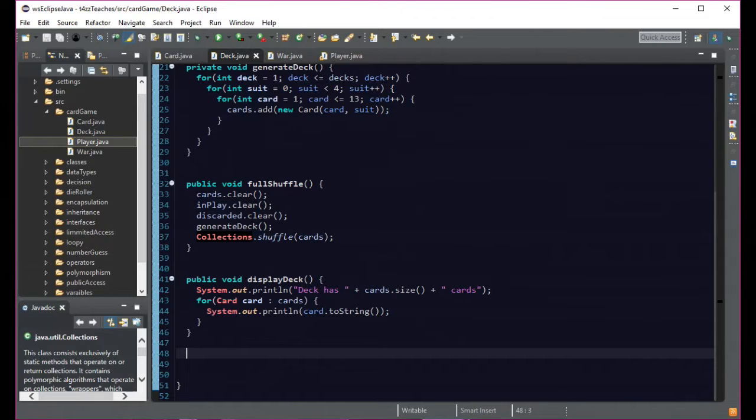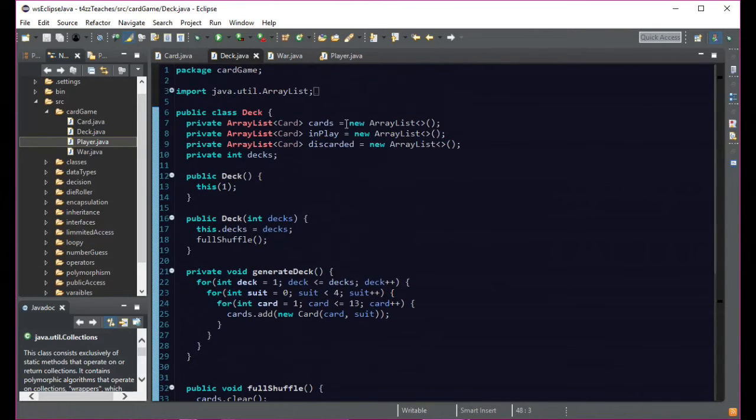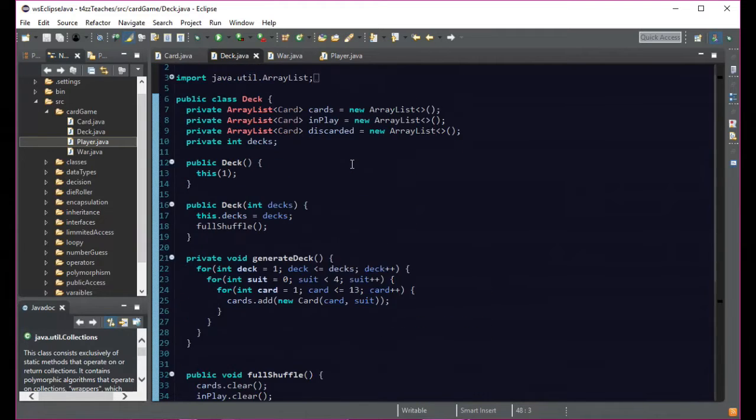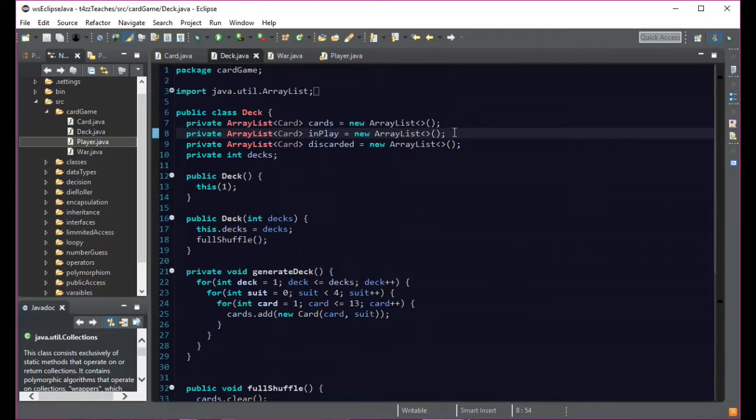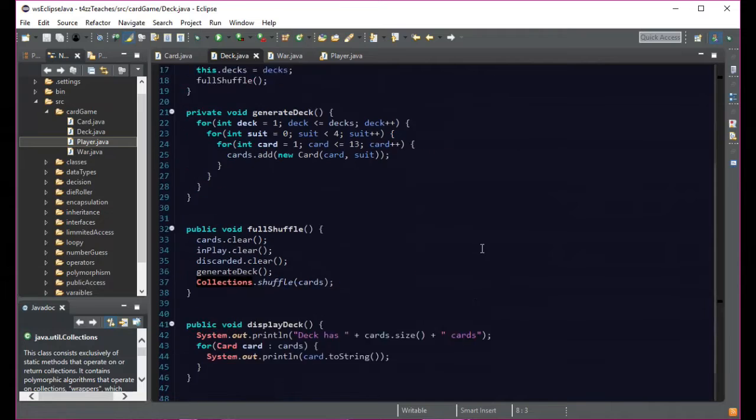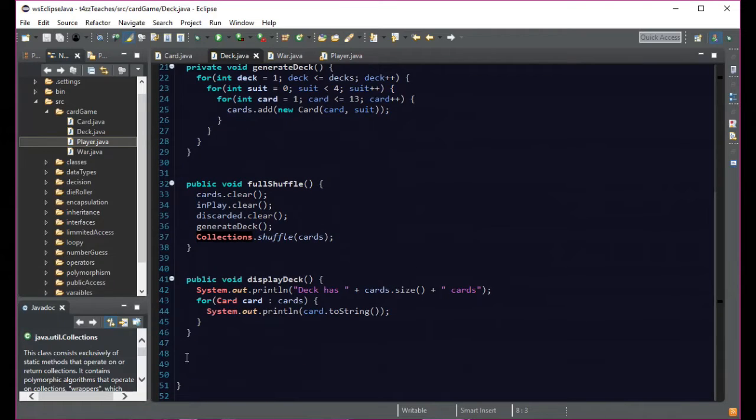So what we're going to want to do is probably, I think, did we already, yeah, we have our cards that are in play and are discarded. So the in play is basically going to be a copy of everything in all players' hands, not just a single player, just so we know that that card is in play somewhere. Discard will be a list of any cards that are in the discard pile, and then cards will be our deck of cards. So let's go ahead and let's see, what should we do?